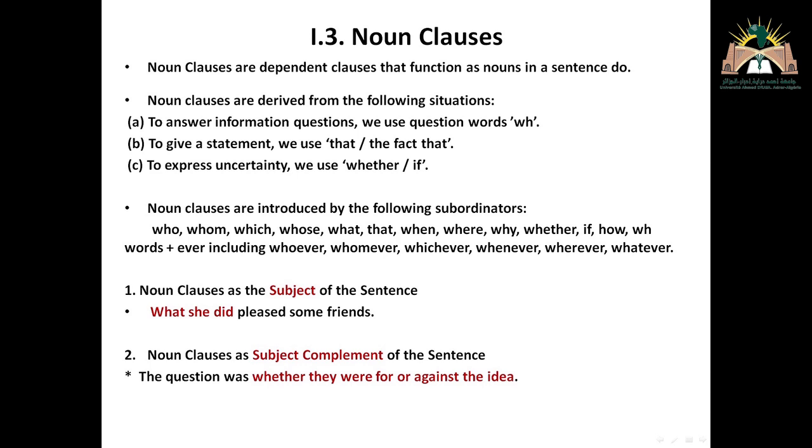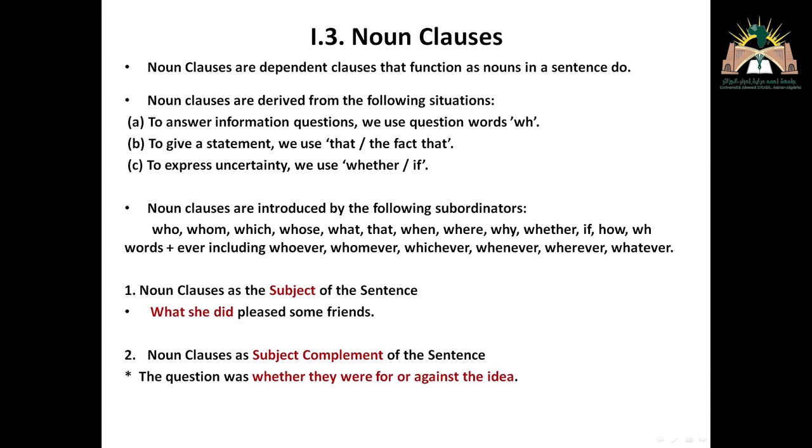Noun clauses, a clause acting or functioning as nouns in sentences do. This means that the noun clause is going to take the function or the functions of nouns in sentences. Generally, there are 8 functions of nouns in sentences. We bother with the function. What is the role of a noun in a sentence? A noun can be a subject, can be a complement, can be an object. We will see this in detail rapidly.